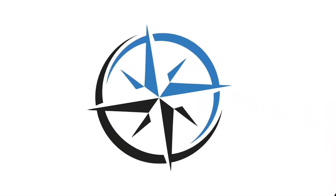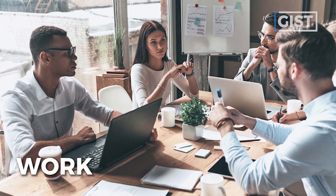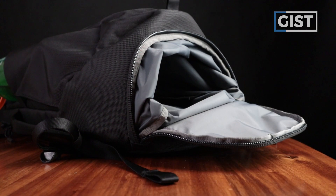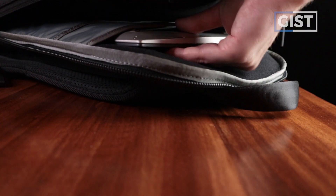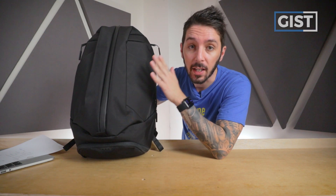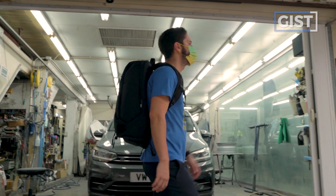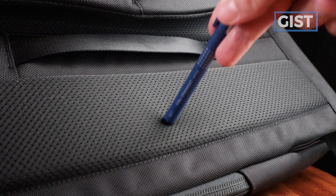Now let's get into the Air Duffel Pack 3 and tear it apart so you can decide whether this is the pack for you. The Air Duffel Pack 3 is ideal for somebody looking for a gym and work backpack. The gym side features a duffel-style opening to the main compartment, dual water bottle holders, and a ventilated shoe compartment. On the work side you've got a really sweet tech compartment, nice organization, and a well-padded laptop sleeve with a false bottom. It also has a really unique and longer design that rests on your back in a way that's really comfortable.